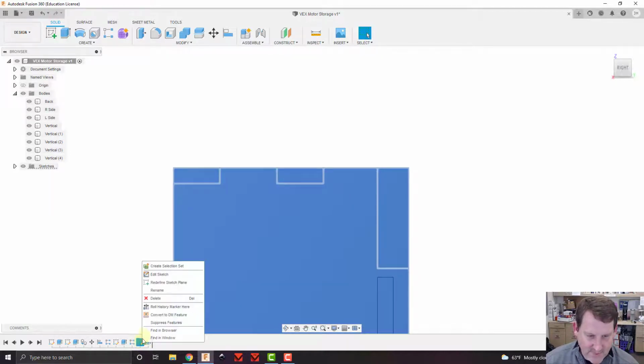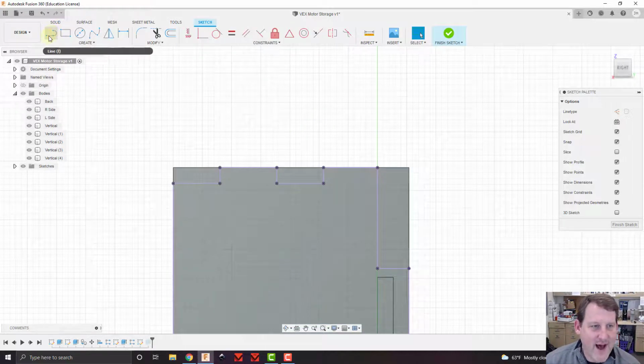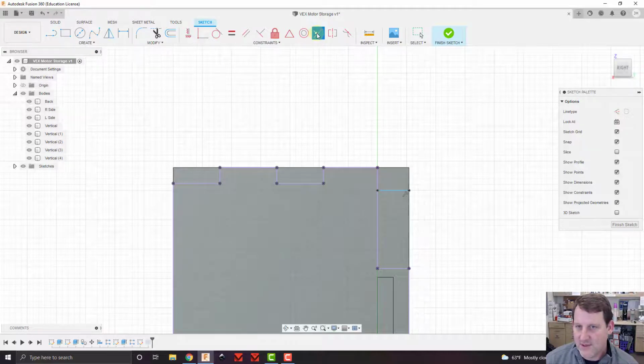It's the one I just made. I'm going to right click on it and do edit sketch. Sorry, I should have seen this coming. I'm going to take a line and I want to cut this line right across here, but I need to line it up with this line. So I'm going to use what's called the collinear tool. Collinear means take two lines that aren't lined up and line them up parallel each other. So here I'm going to say I want to line up this line with that line.